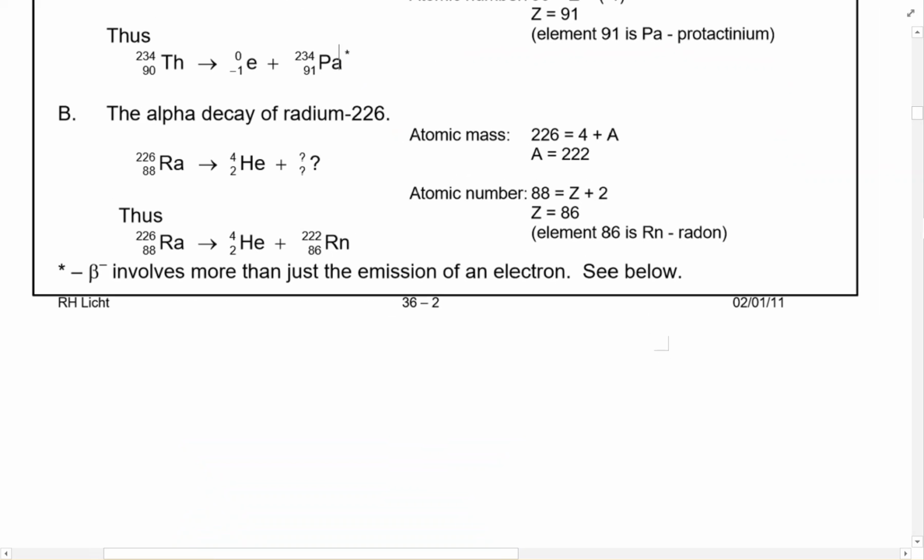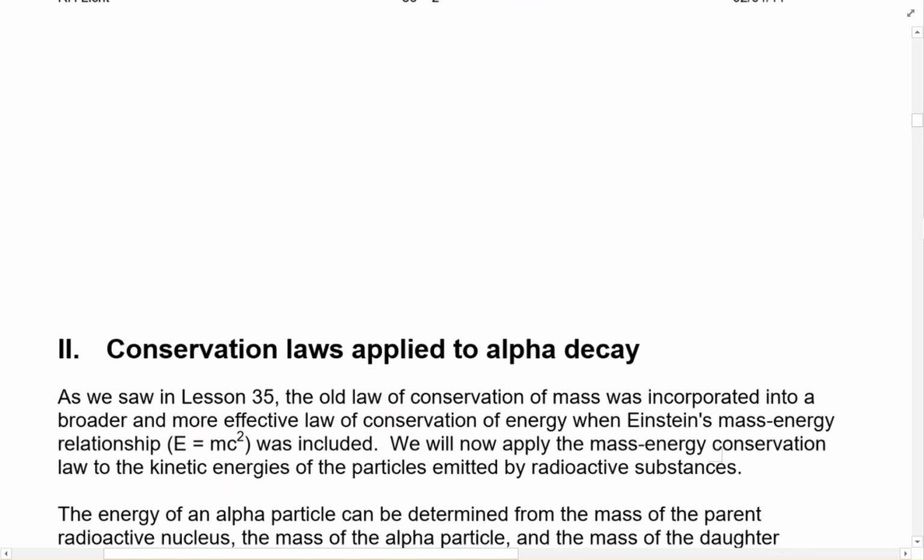All right, so it turns out though, I'll let you guys look through this one too. It's a similar thing. Beta minus decay though is going to involve more than just emissions of electrons. So this isn't a complete question. There's another part to it. So we'll get into the story of this.